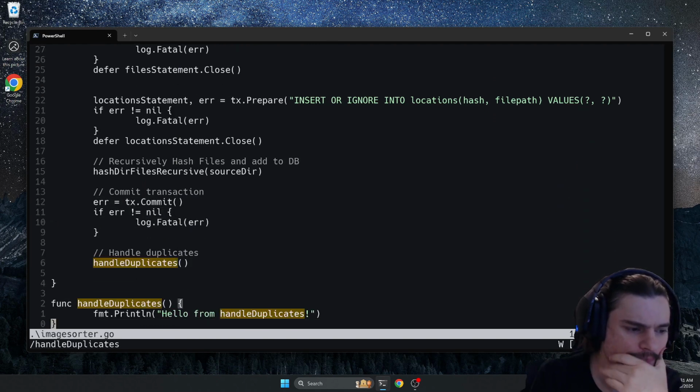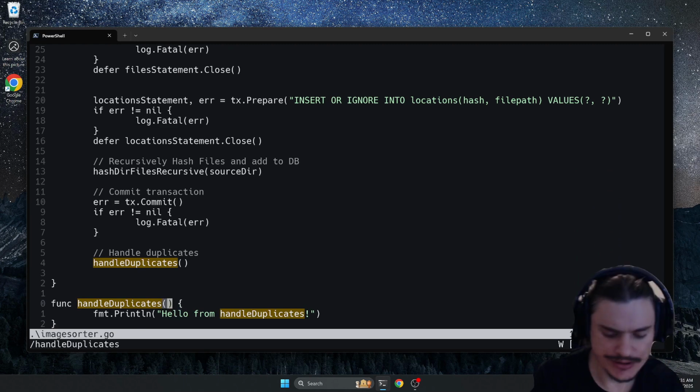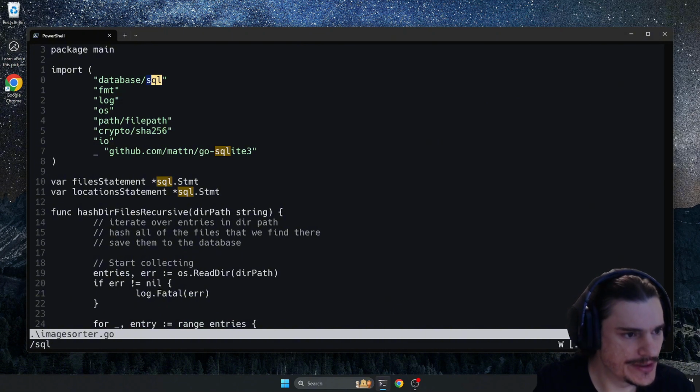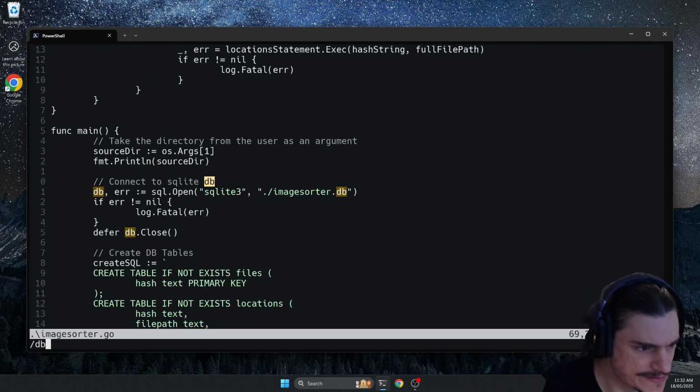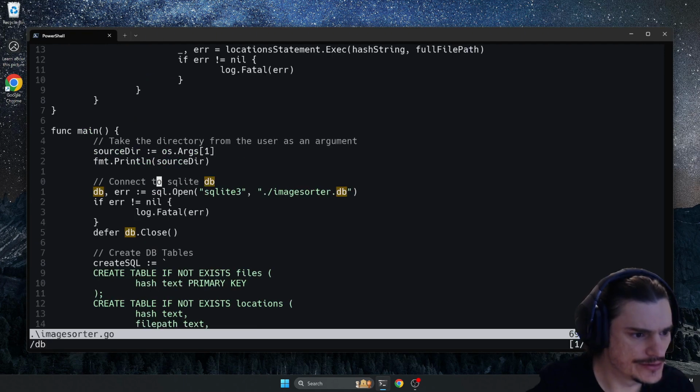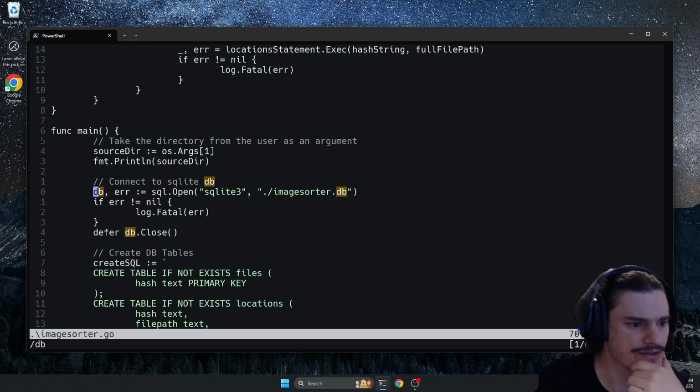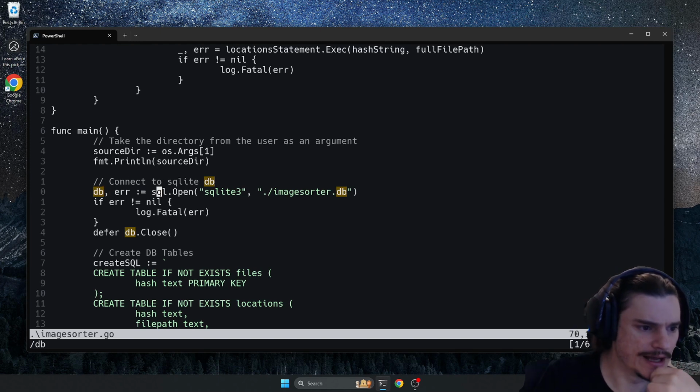So I think the better way is to pass in essentially the DB itself. So we've got our connection to SQLite. Really, we just need to pass in this connection here.